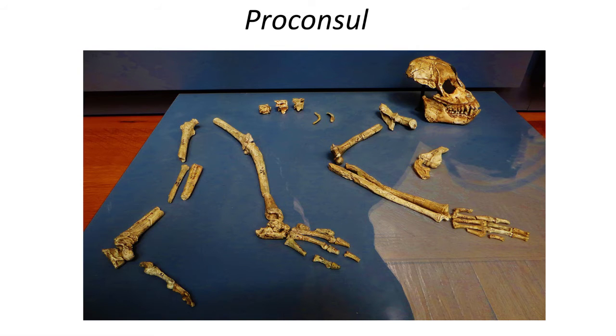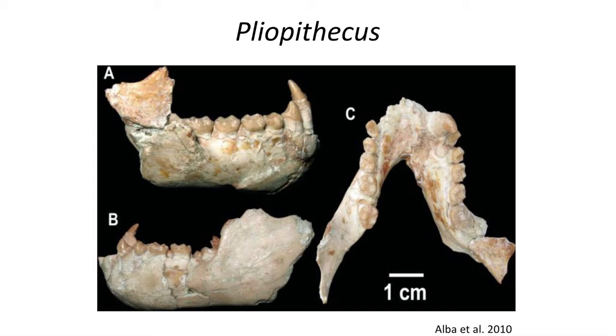The first fossil apes, with a better indication of lacking a tail, appear in the early Miocene around 25 million years ago in Africa. One of the best known early Miocene apes is Proconsul, which is placed within its own family Proconsulidae. We don't have definitive proof that the fossil lacks a tail, but Proconsul had limb proportions indicating it resembled a chimp-like monkey. These early apes featured broad crushing teeth with a well-developed hypocone on the upper molars, a reduced dental formula including only two premolars, and large sexually dimorphic canines. Most fossils of Proconsul come from Kenya, with a couple of good skeletons known.